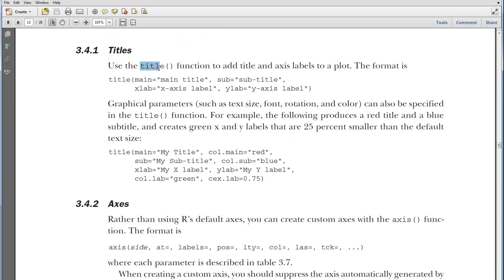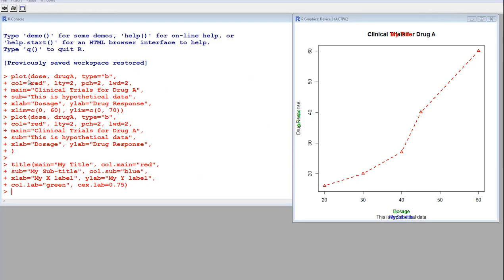So there's a titles function. Next there's a titles function, and you can adjust the title and the subtitle and the labels for the X and Y axis as well with that. So if I run this, after having run the plot, it writes on the plot graph. You can see there's some green and some red up here where I added this, so it adds extra text there, as you can see.